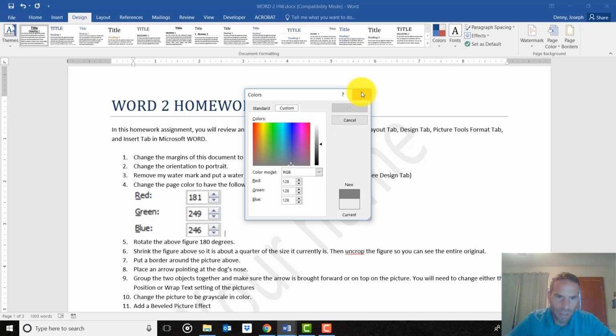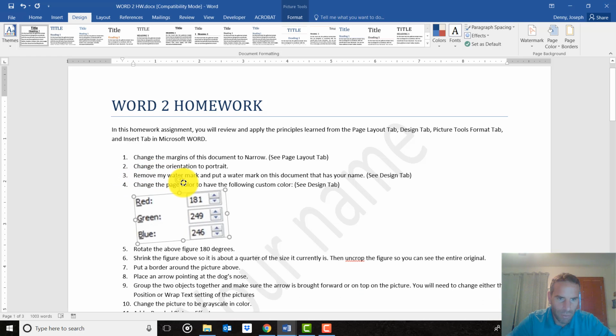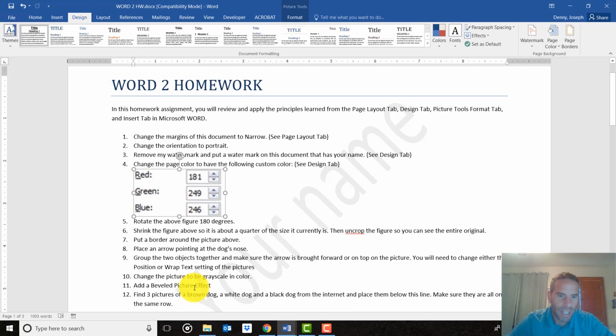Now it says, rotate the figure 180 degrees. We did cover this. To flip a picture, you just rotate it with that little circle right there, so you can flip it 180 degrees. And then step 11 was another one that people were having trouble with in the past.